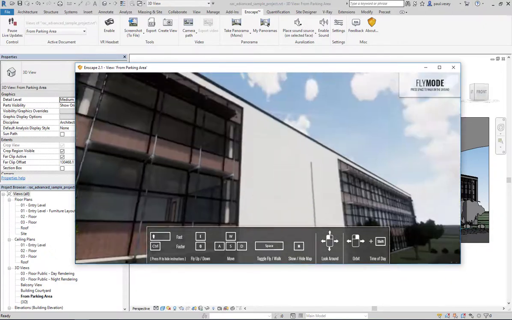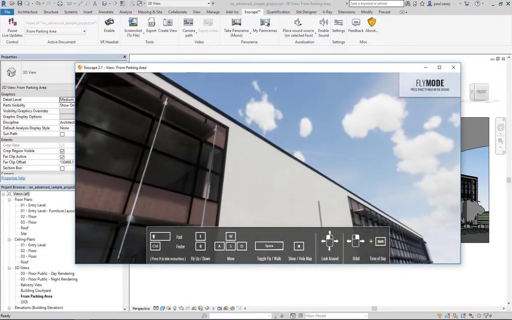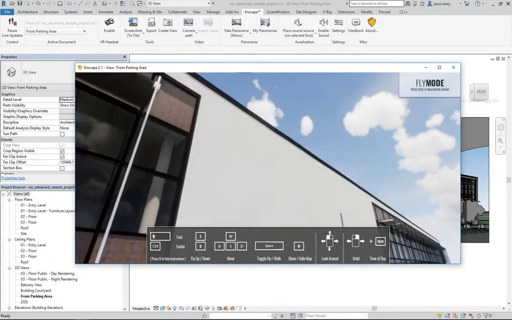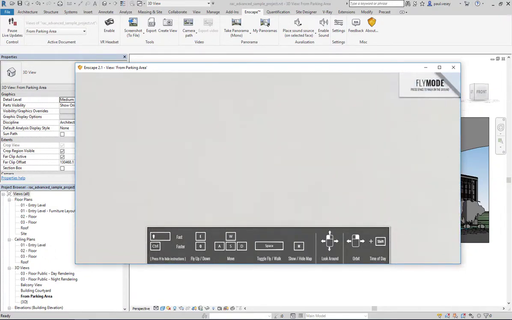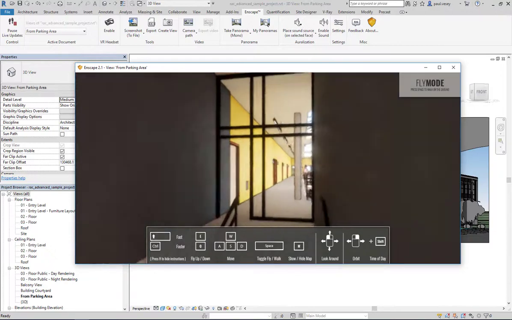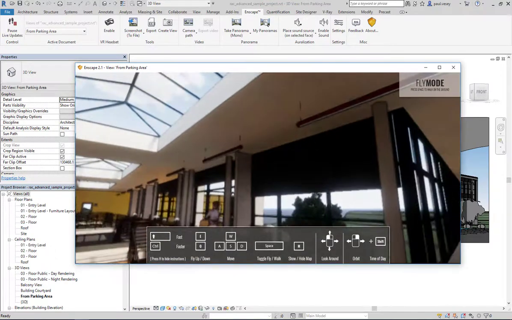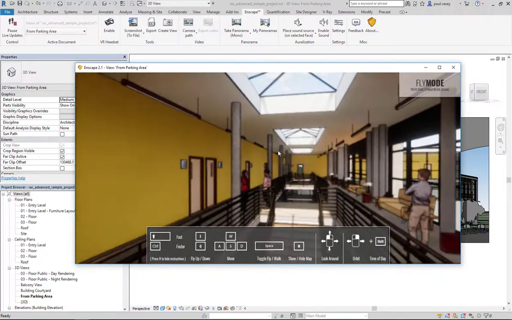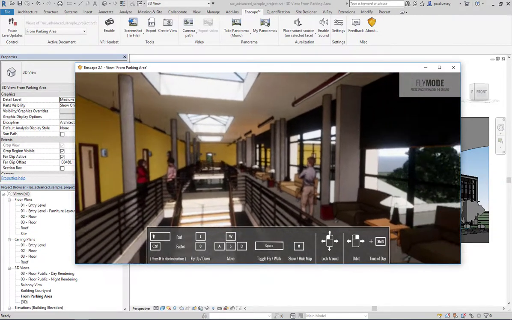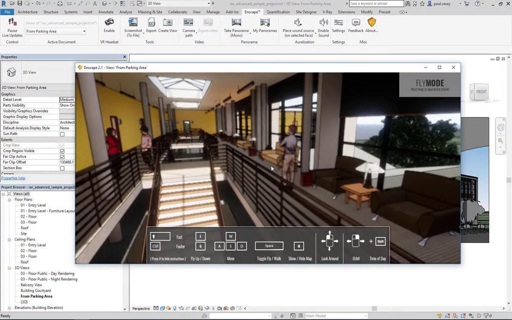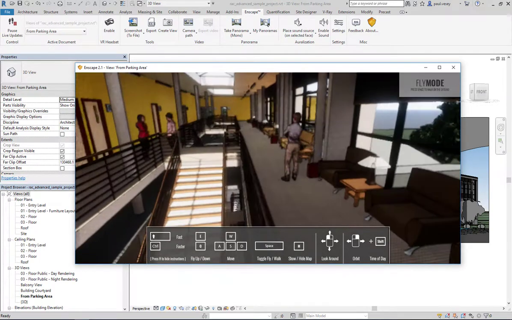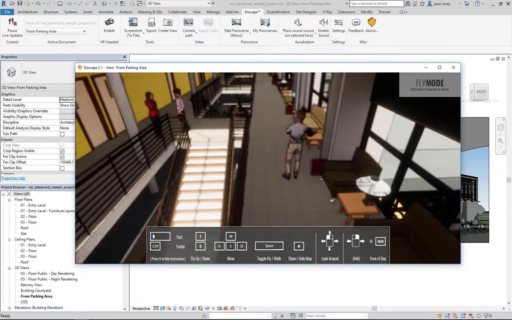Okay, so let's see what else we can do. Let's go find a space. So I'm in fly-through mode here. Just like that. And just running into the building, so let's find a bit of space in here. There we go. Now, okay, so that's a fairly decent spot there. Now, look around on that, or you can orbit using right click. So if I want to orbit this space like that, I can.